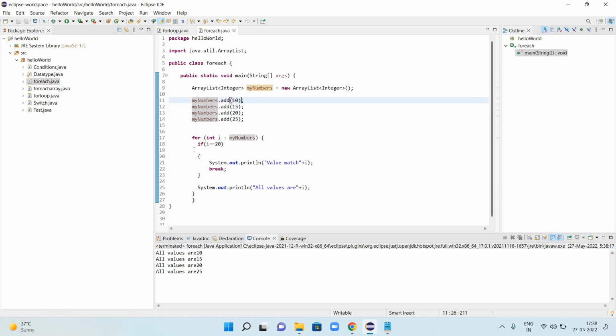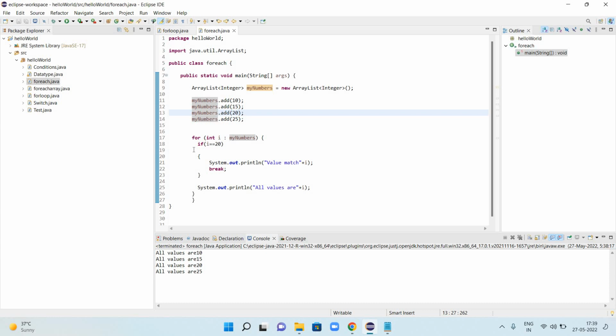And we all know that an array and an ArrayList are based on sequential order. The way we add the values, in the same way we can traverse through them. So if we add the first value as 10, it will always print 10 first, then 15, 20, 25.